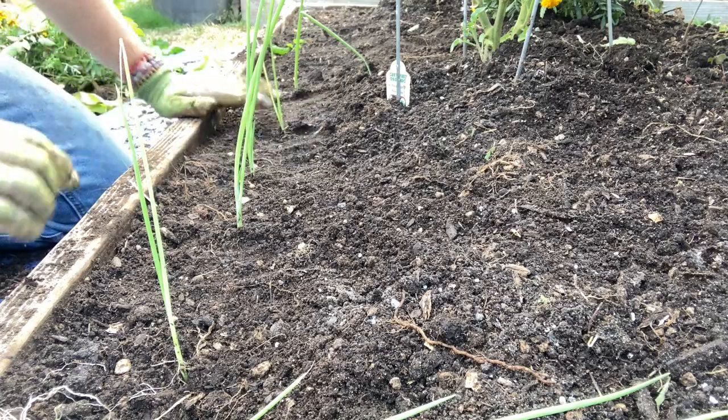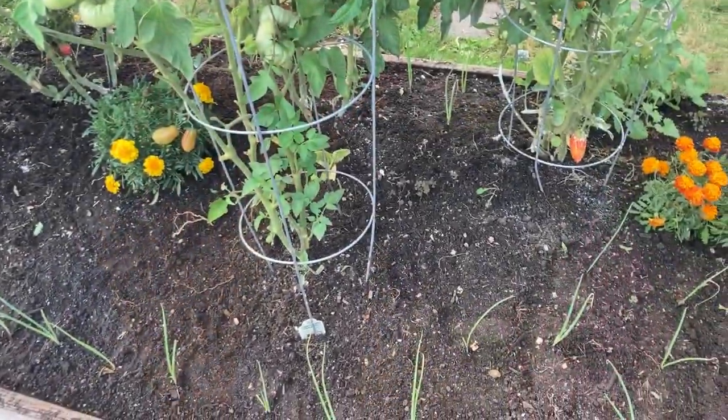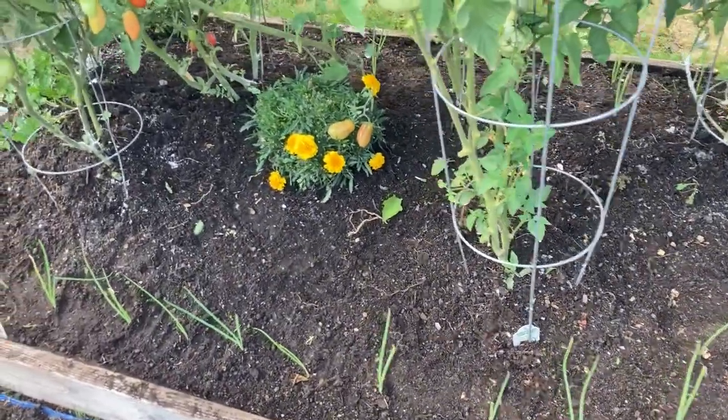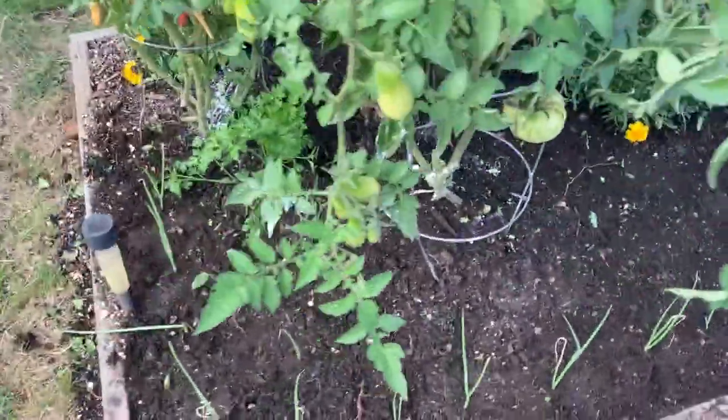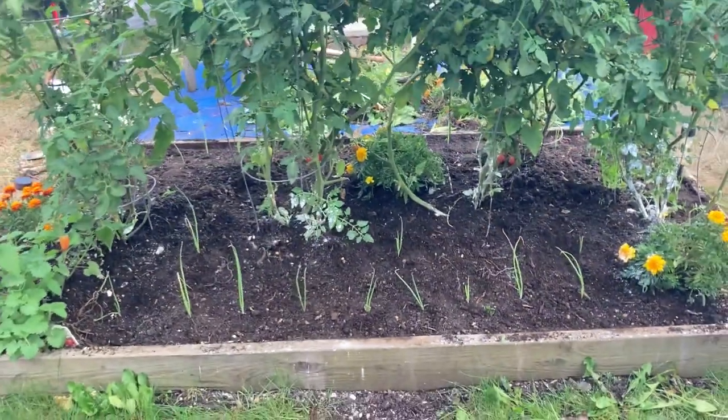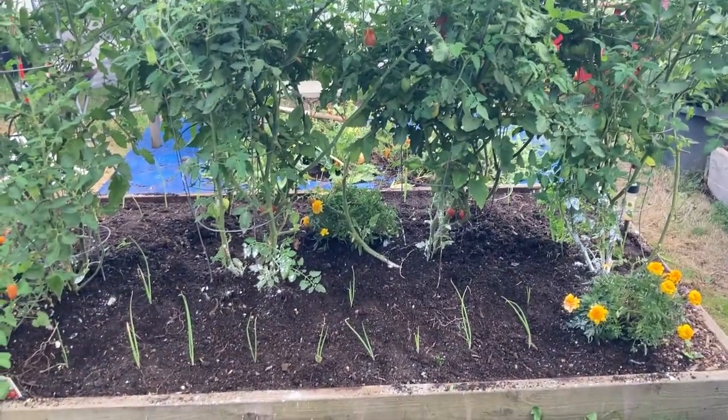So you get the gist — I'm going to do this all the way around the bedding area and see how much more space I have, because I have another three cells which is probably about another 30 onions. I finished planting what turned out to be four cells of onion bulbs and went all the way around this tomato bed.